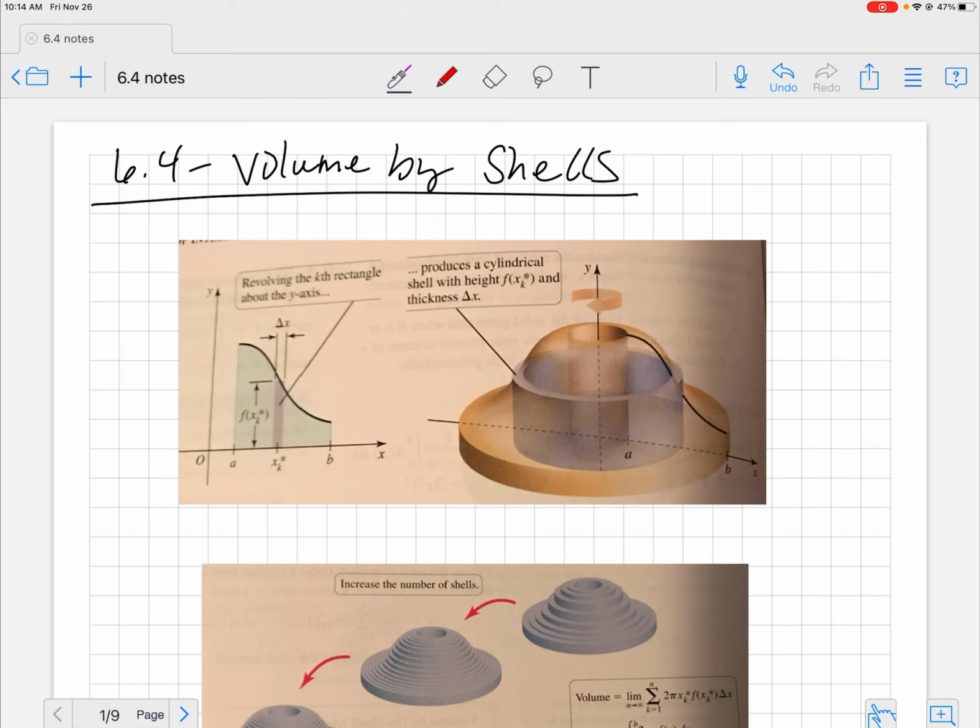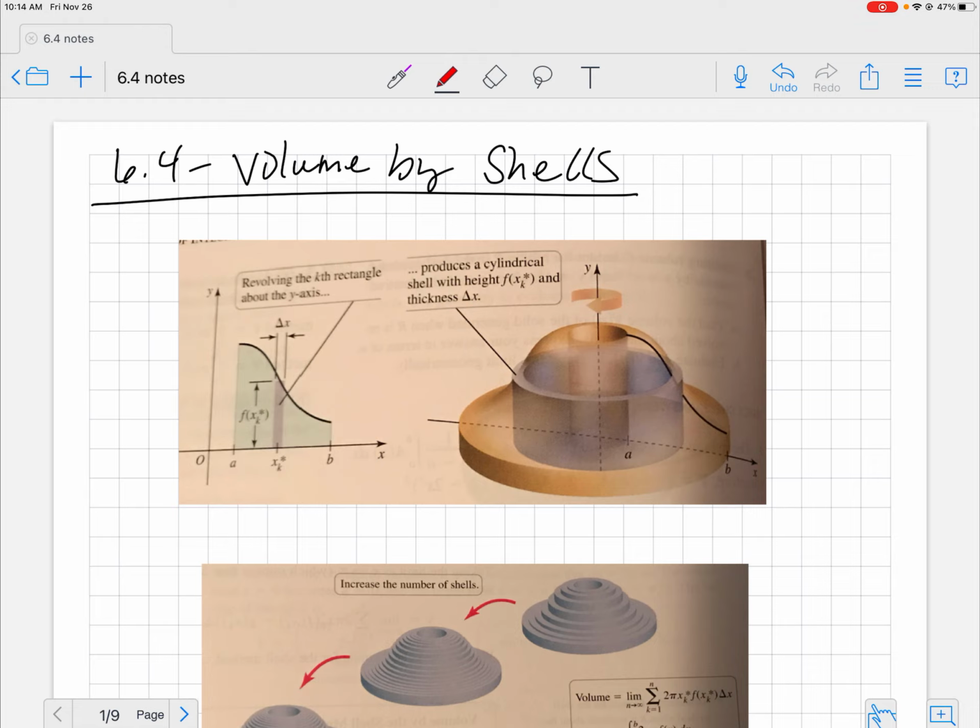Now here's what's going on. I'm going to have shells. So we're talking about a cylindrical shell. We have different shapes that we look at, and whenever we have this figure, we're going to take this one and wrap it around this y-axis, and around that y-axis we have this kind of bell-looking shape, right? Okay, here's the deal.